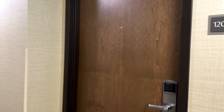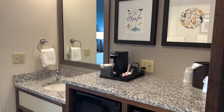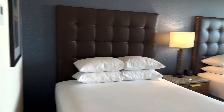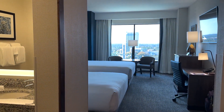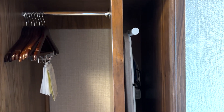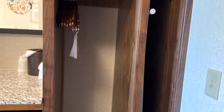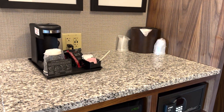Taking the elevator up to floor 12 and a short walk down the hall to room 1206 — here we are! A quick overview: it is very spacious, two queen beds, super clean and obviously brand new, a beautiful view, and it smells really nice — very soothing. When you first walk in there's closet space and a kitchenette area. On the right is an ironing board and iron, then the closet — which is my least favorite thing, as it is very small.